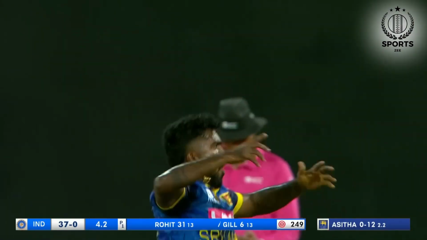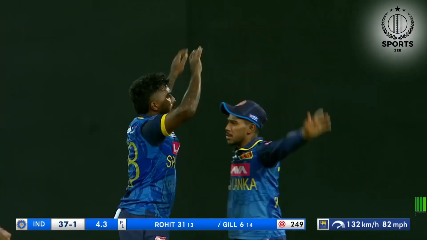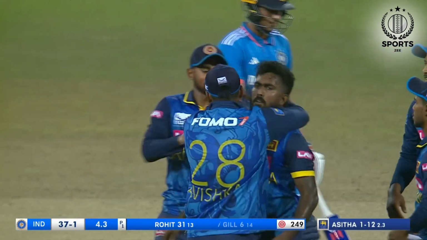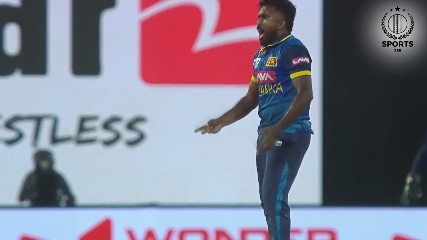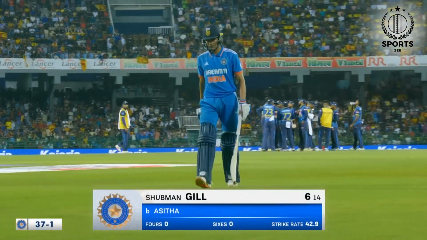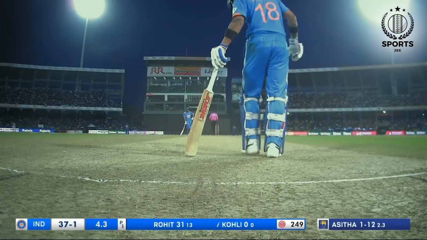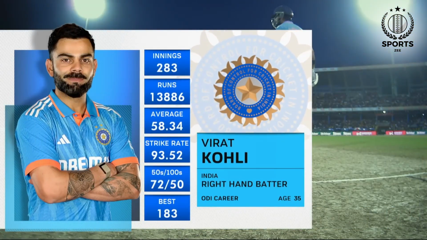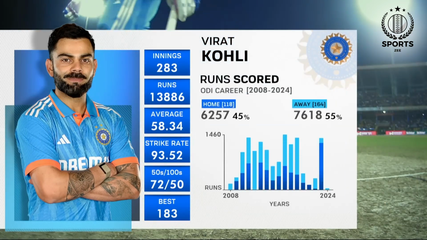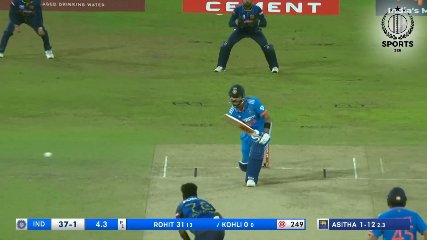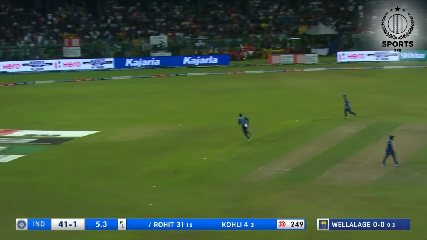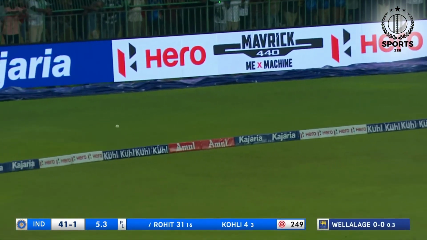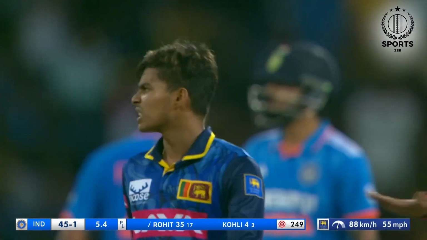Picked him up, tried to use his feet, stepped out of his crease. And Sri Lanka has struck, they've got rid of Shubman Gill. Didn't bounce too much in his defense, and skidded through as well. Shubman Gill, I beg your pardon, goes for 6. India are 37 for 1. Rohit Sharma's record was good, this is even better. That is a poor delivery. Rohit Sharma too good to miss out on that occasion.